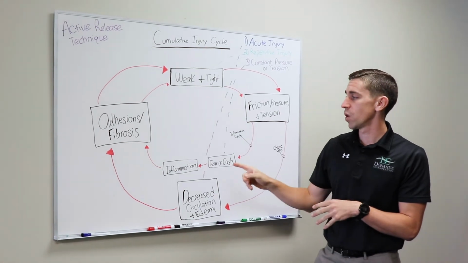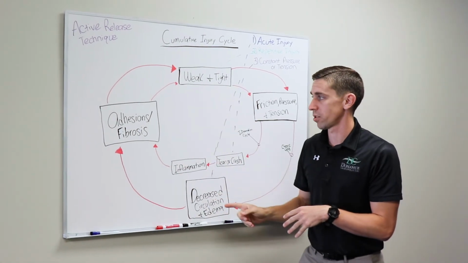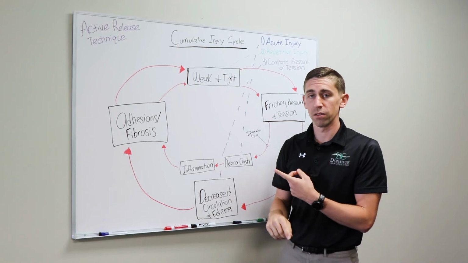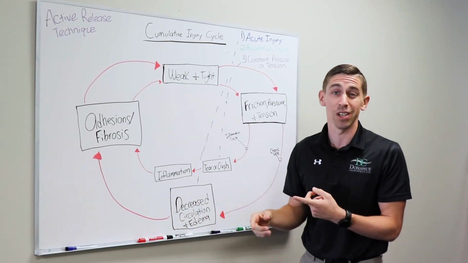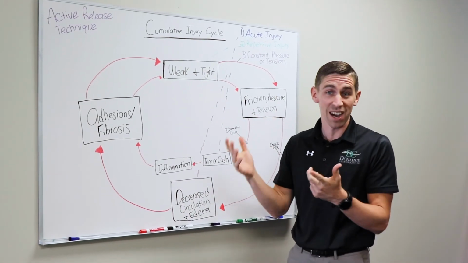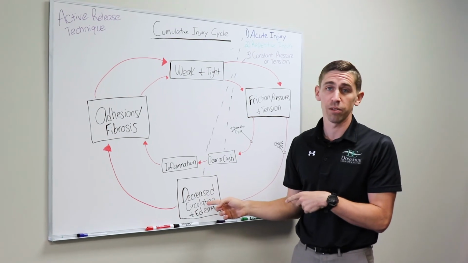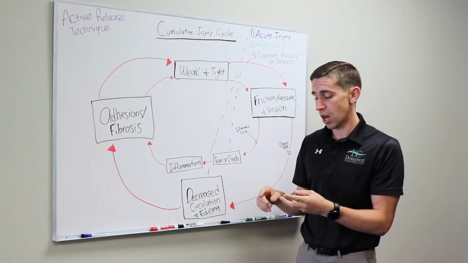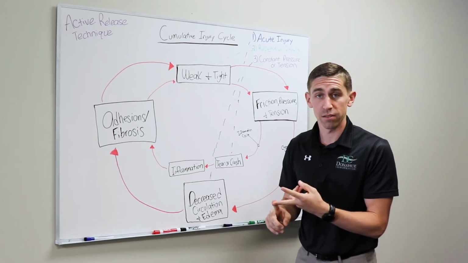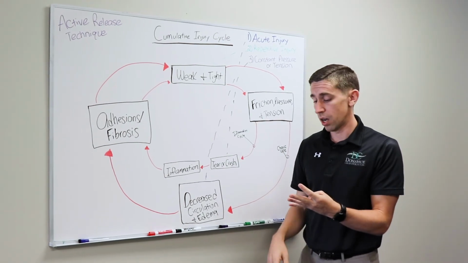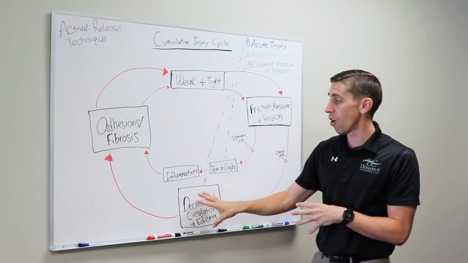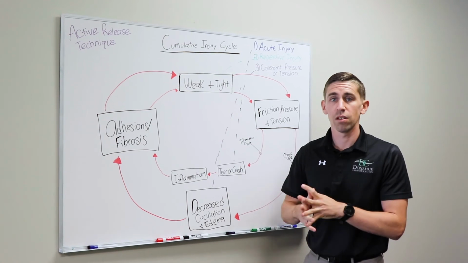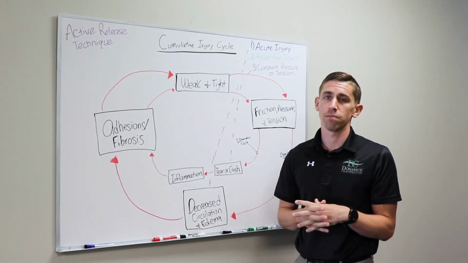A few things will make this system worse. We must remember smoking, okay? Smoking automatically reduces the amount of oxygen in our body, hypoxia, and that starts us down here right off the bat, even without an injury. Some diabetes, blood pressure, vitamin deficiencies, that all will play into this, and it will slow down the healing process.